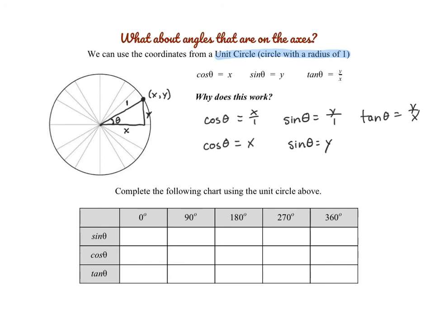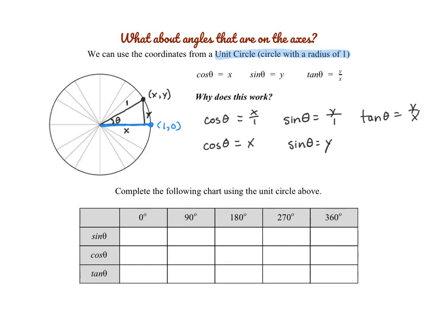So we can actually take the coordinates of the angles that are on our axes, and we can use the x and y values to help us evaluate. So here's 0 degrees, so right here. So this is 0 degrees. So let's look at what this coordinate would be. Since this is a unit circle, the length from here to here is 1 because it's a radius. So we're going 1 unit to the right and 0 units up. So this coordinate is 1, 0.